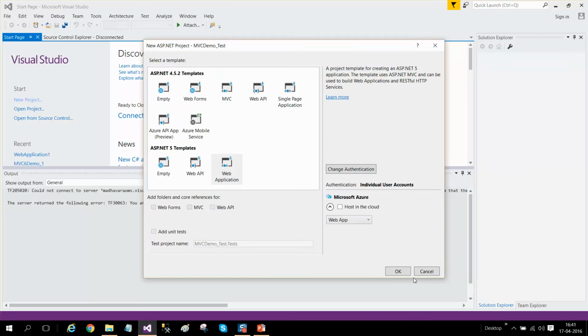Visual Studio 2015 has new project templates for ASP.NET 5, which are entirely changed from the traditional project templates and structure. And there is no direct support for migrating earlier versions of Visual Studio projects to the latest versions, like MVC 5 to MVC 6.